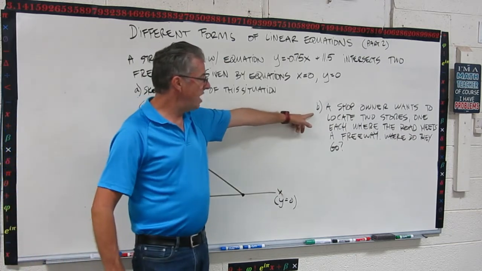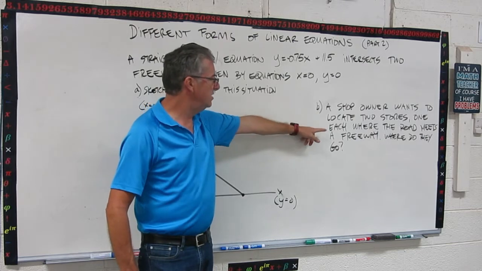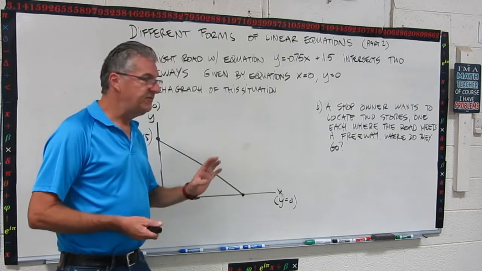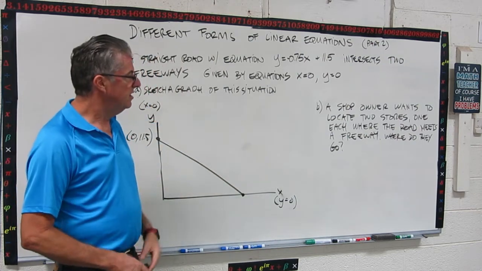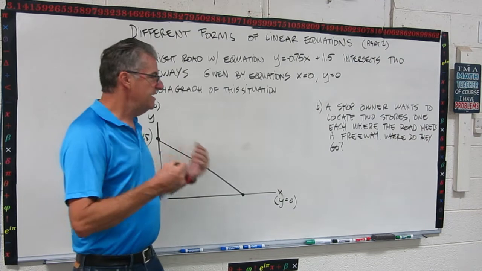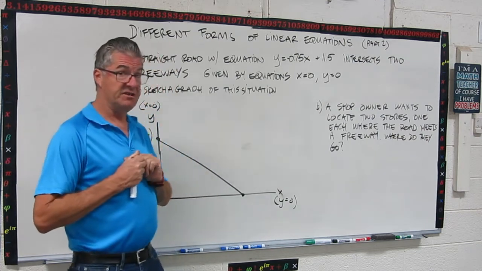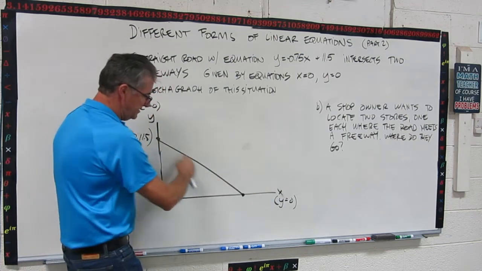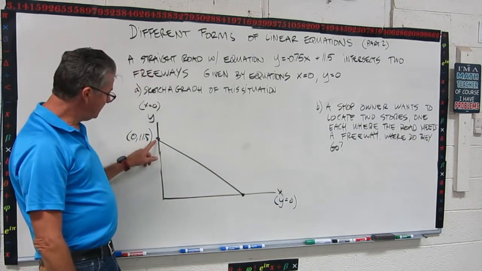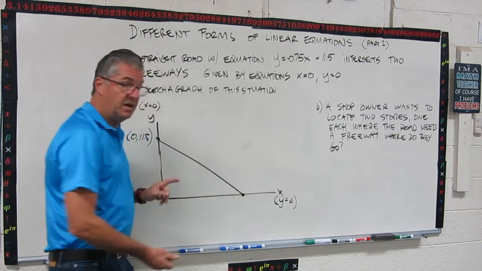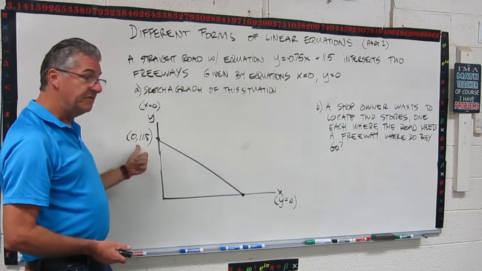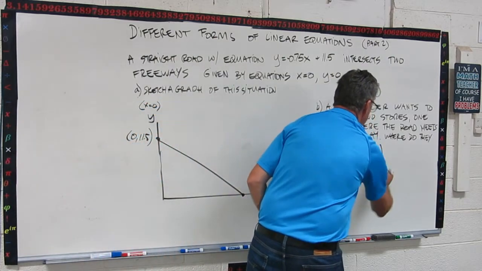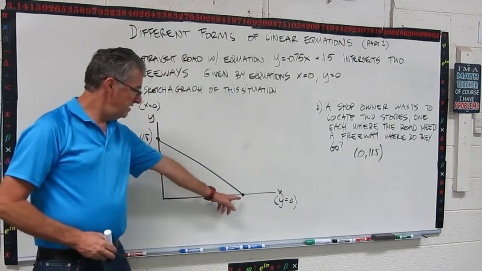Here it is. A shop owner wants to locate two stores, one each where the road meets a freeway. Where do they go? Okay, so first you have to understand what they mean by that question. Two stores located where each meets a freeway and a county road. So that would be here. Remember, this is a freeway and that's a freeway, and this is our road. So they want to locate the shops, one here and one here. All right, we already know this one. This shop is at the point 0, 11.5. Now we just need to find this one.